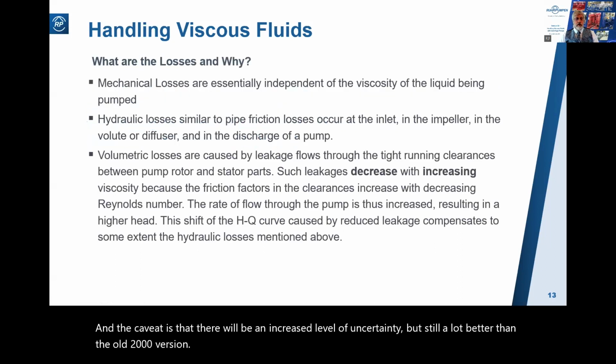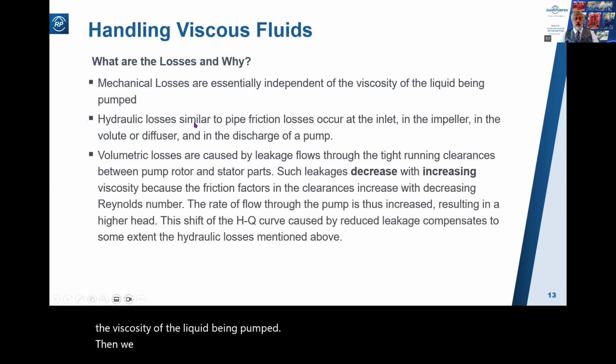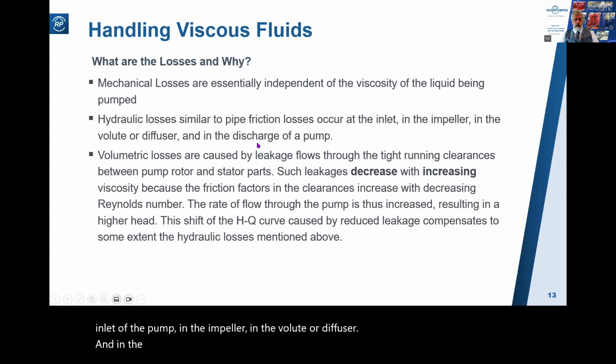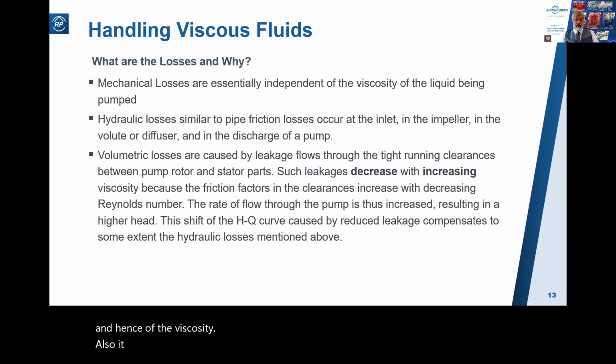So, what are the losses and why? Well, in any pump, you have mechanical losses, and these will be essentially independent of the viscosity of the liquid being pumped. Then we have hydraulic losses, which are similar to pipe friction losses, and they occur at the inlet of the pump, in the impeller, in the volute or diffuser, and in the discharge of the pump. These hydraulic losses consist of friction losses, which are a function of the Reynolds number and hence of the viscosity. Also, it'll take into account pump size, rotor speed, and surface roughness of the hydraulic passageways.